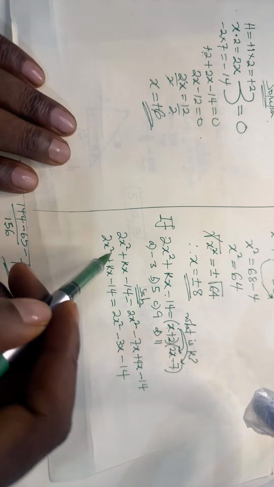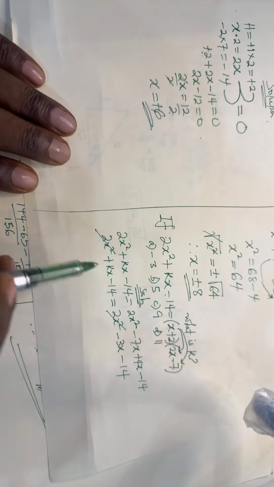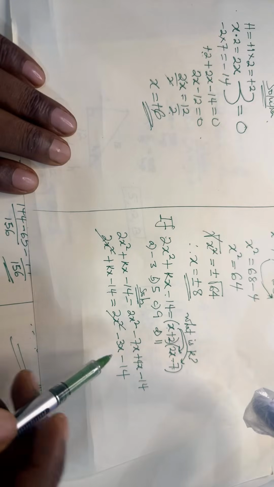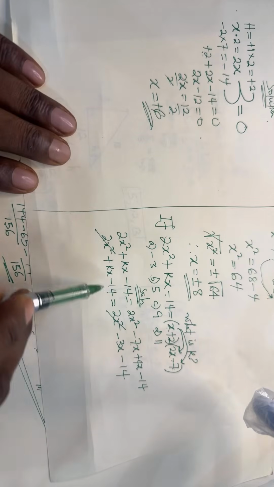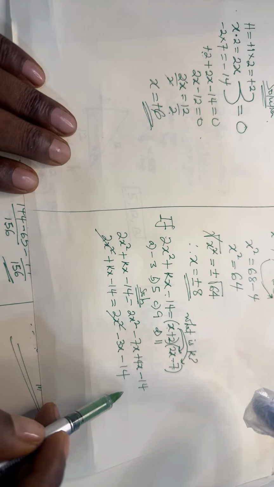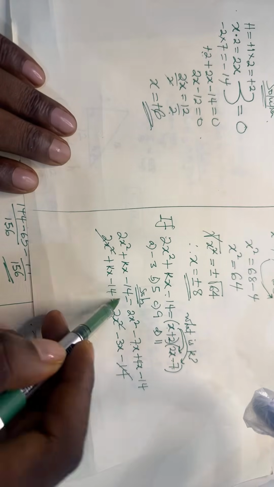So why would you stress yourself? Just say this one and this one will cancel. Because even if you carry across equal to come this side, or carry this one across equal to go this side, it will give you 0. So cancel immediately. Similarly, -14, if you carry it come here, it will become +14, and -14 plus 14 will give you 0. Even if you carry -14 cross go this side, it will give you +14. So -14 plus 14 will give you 0. So this one and this one too will cancel.